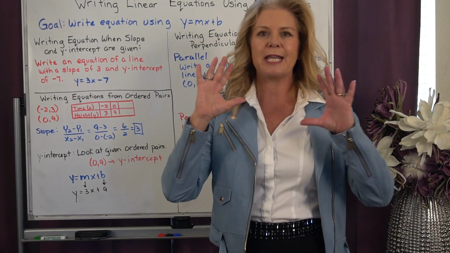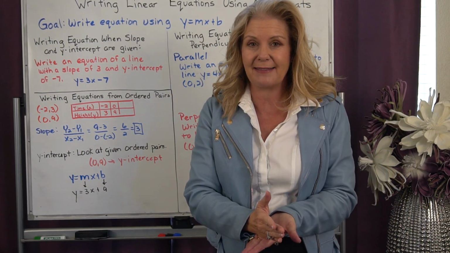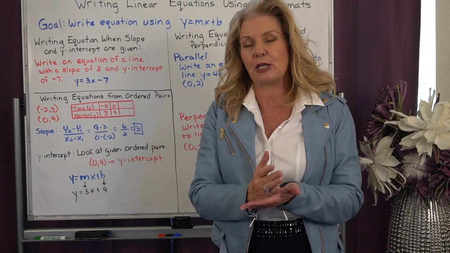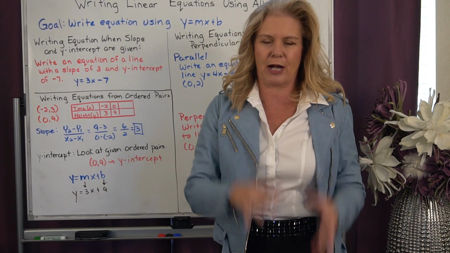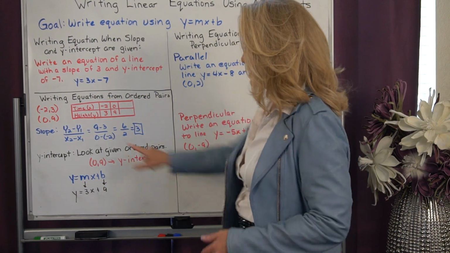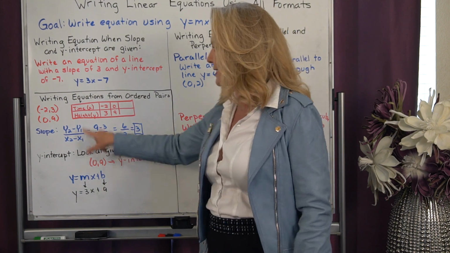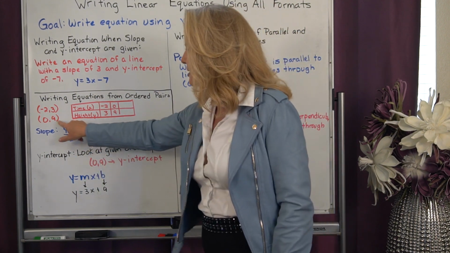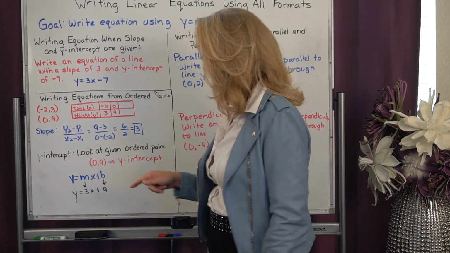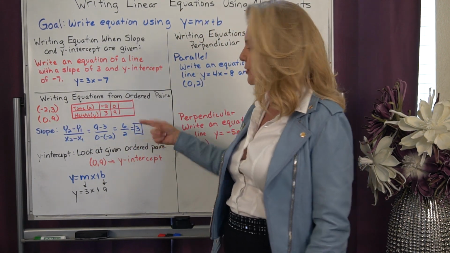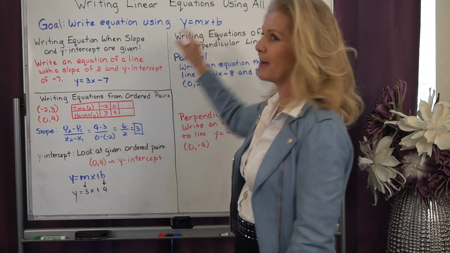All right, we know that if we are given ordered pairs, the only way we can find that slope is by using that slope formula, and that's y2 minus y1 over x2 minus x1. So I start with my slope formula and I plug in my numbers. So I start with my y's, always your y's. So I'm going to do 9 minus 3 over 0 minus negative 2. And I get 6 over 2, which is a slope of 3. Now I'm done with that. That means I just found my m.